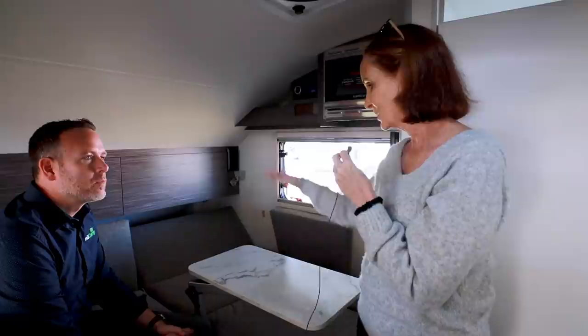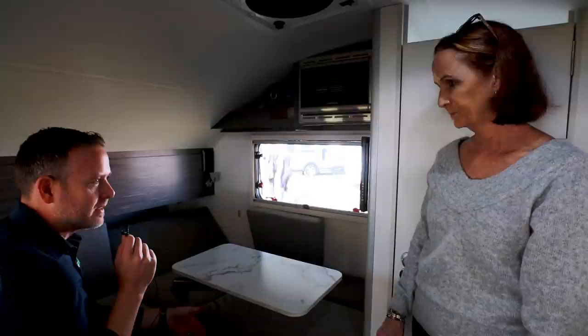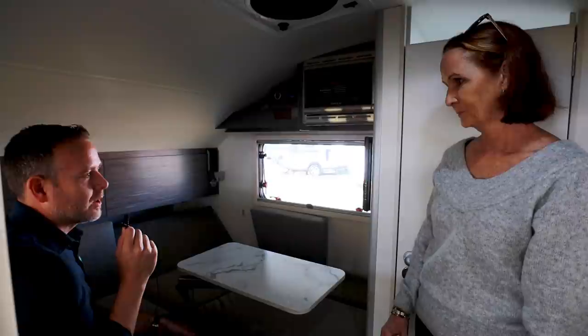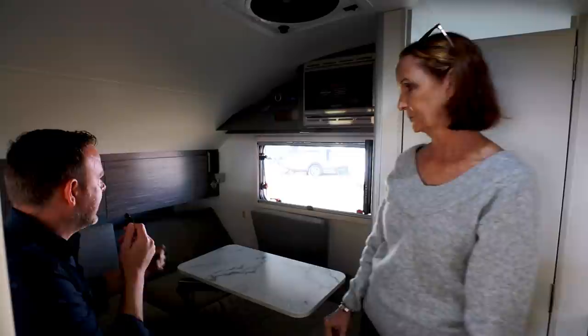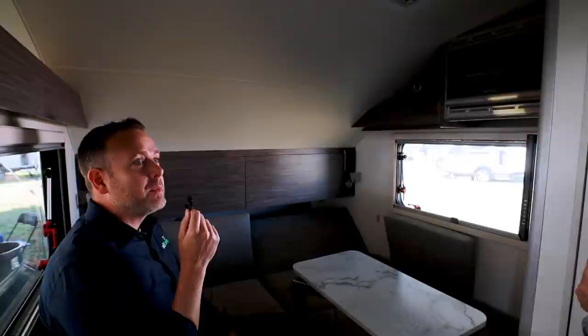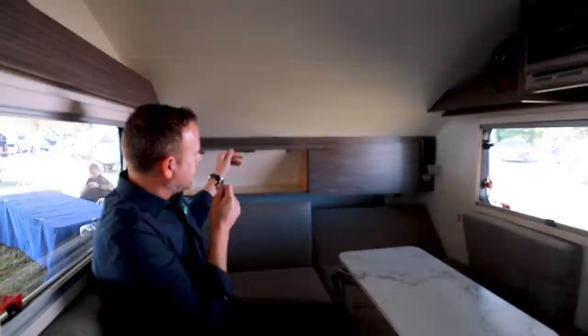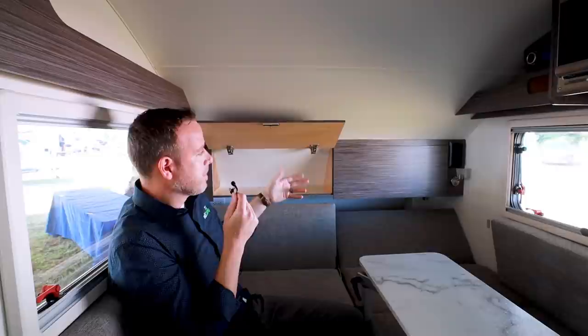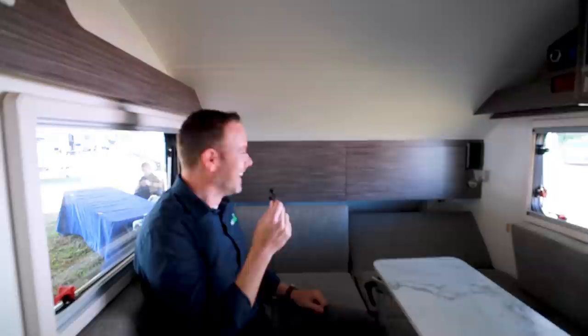The goal was just being able to have one half of the bed set up instead of everything set up. Because obviously the bed is your dinette, the dinette is your bed, and it's two thirds of your entire cabin. So when it's a bed, people feel like there's not much else they can do. This offers them the option to have several functions going on at the same time. I also want to point out in the back we have some new cabinet design — not just design, but also function. There's a nifty little release back here. Inside features some deep storage on both sides, and these hinges are the soft close.